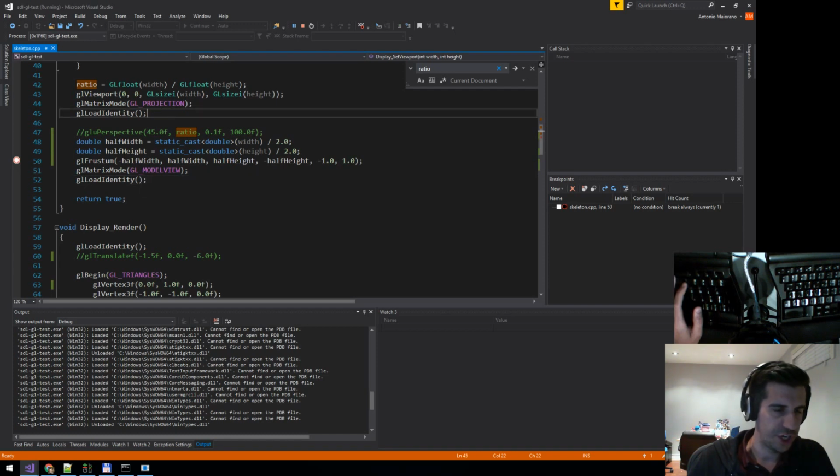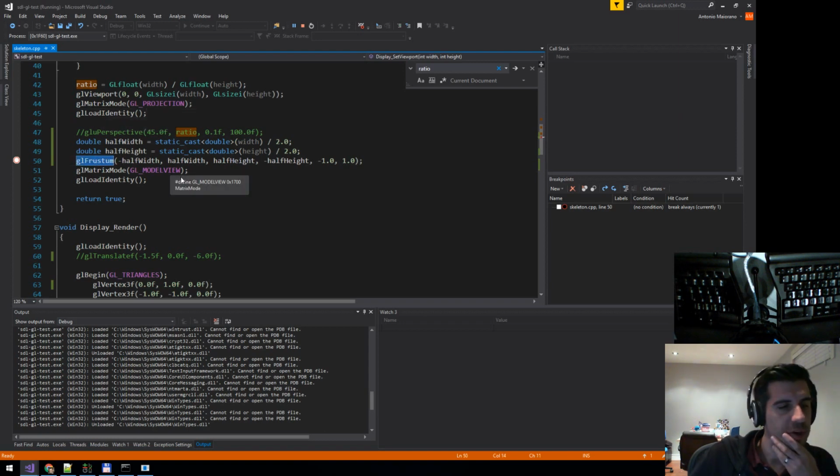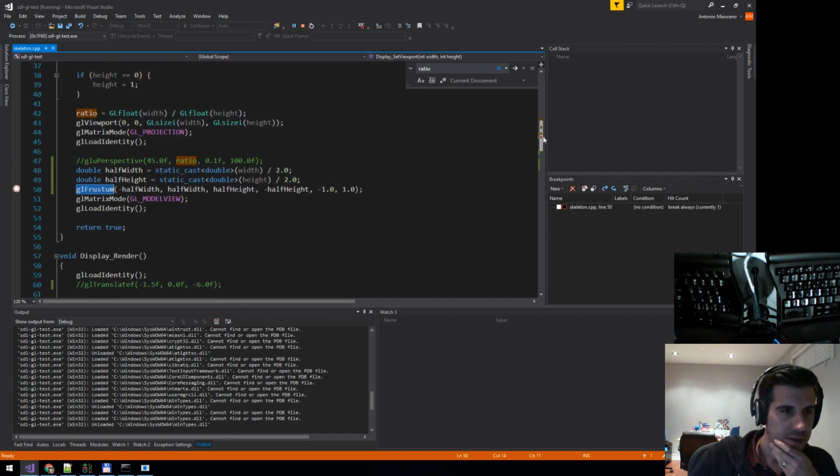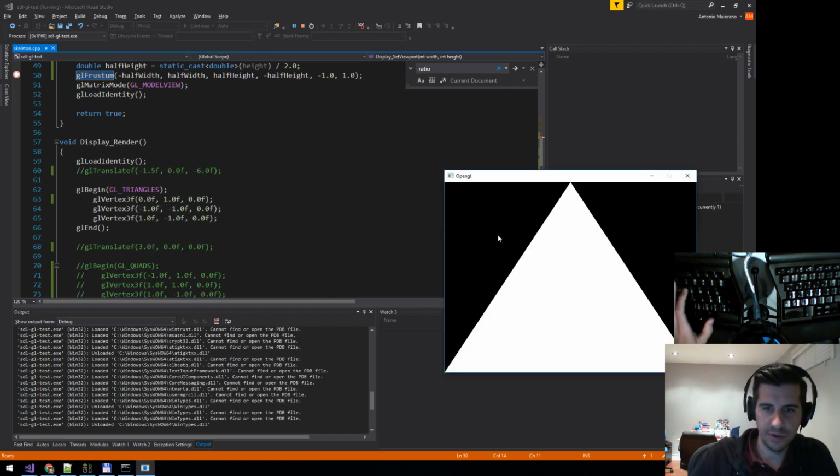I'm setting up my projection matrix here. And I thought if I set up in Frustum mode with exactly the same dimensions as those of the window, we'd get a one-to-one mapping of the pixel to pixel. And yet, when we render, we're getting a 0 to 1. So this is 0, 0 here, and 1, 1 down here, I think.